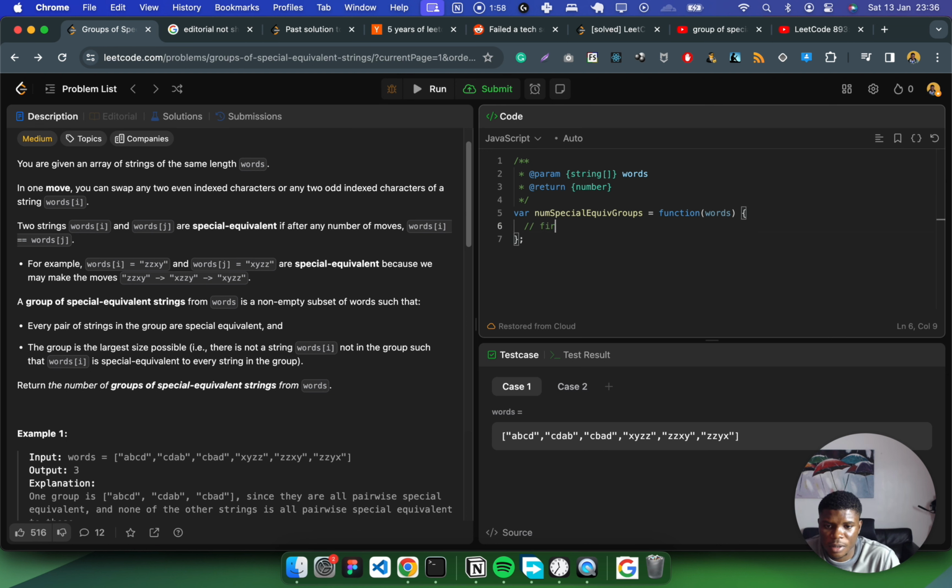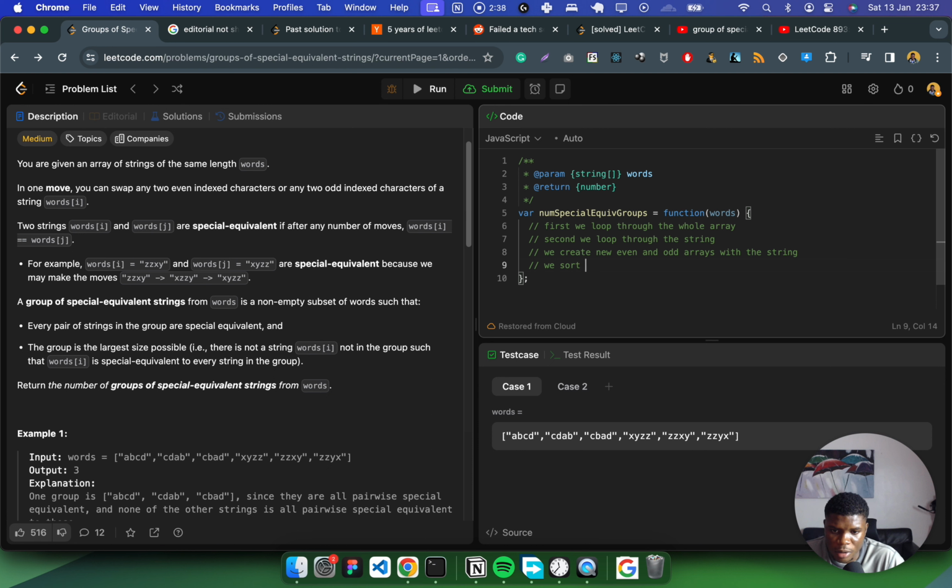So first, we loop through the whole array. Second, we loop through the items of the string. We create new even and odd arrays with the string.